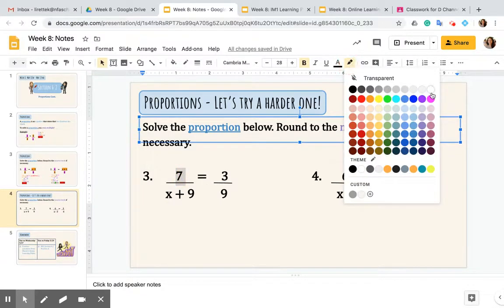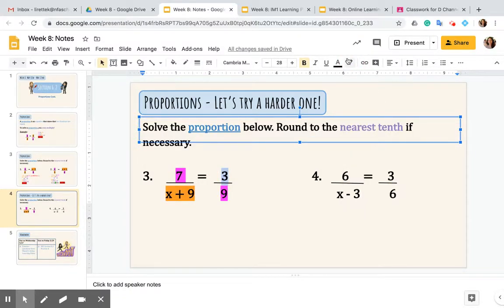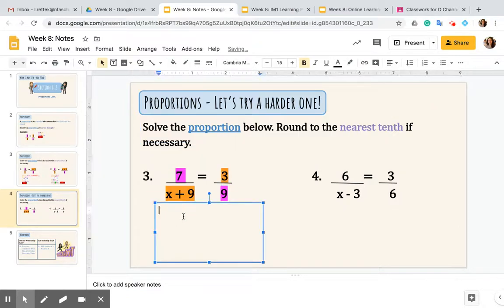So I know that one of my cross products is going to contain 7 and 9, and the other cross product is going to contain x plus 9 and 3. So I'm going to start with the part that has the variable. So I know it's going to contain x plus 9, and then I'm going to multiply it with 3. And again, when you're writing the part that has the plus or minus with the variable, you need to enclose it in parentheses. Okay, so I'm going to do that now. X plus 9 enclosed in parentheses. And this is what's getting multiplied with the 3. So as you can see, I'm putting the 3 on the end this time, and you might be wondering, does it matter?